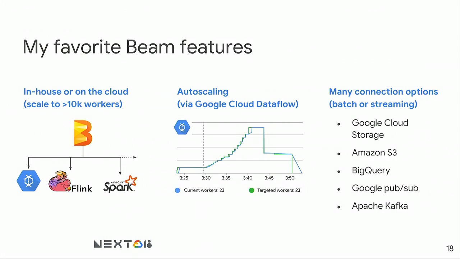So I could say a lot more about Beam. I just want to focus on my favorite features. The first one is that Beam is a little bit unique in the sense that when you write a Beam program, it will actually kind of cross-compile it to different runners, to different other distributed systems. The one on the left is not labeled, but this is Google Cloud Dataflow, so you would use this to run it on the cloud. You can also run it on Apache Flink or Spark or a number of other ones.